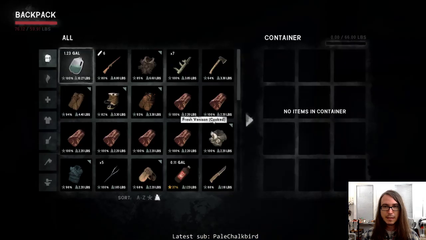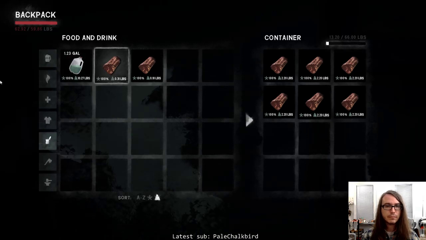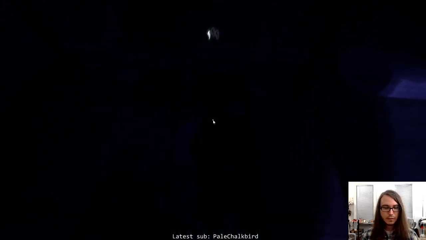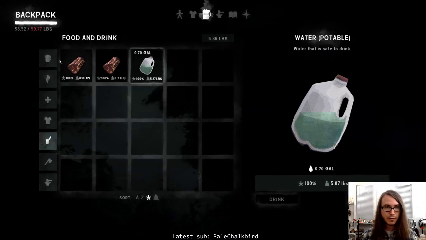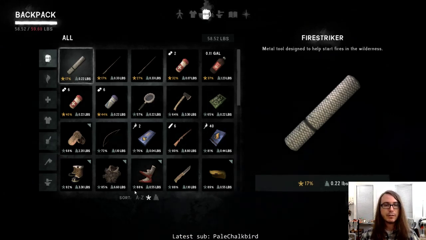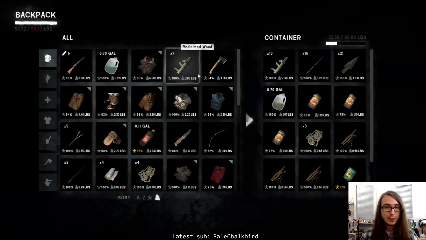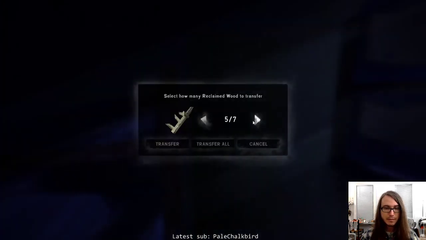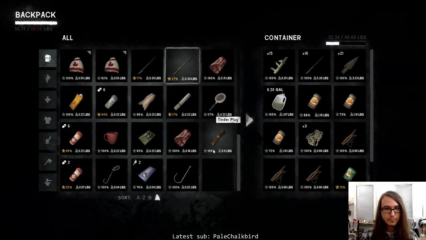All right, let's put some of this meat away. You can't eat all of this tonight. Drop a little bit of water. So my thoughts are, I'm gonna look for the bear, and if we can get any sort of advantage, some kind of position where it makes sense, where we can do it a little bit safely, then maybe we'll engage the bear. And then I guess we'll just decide.